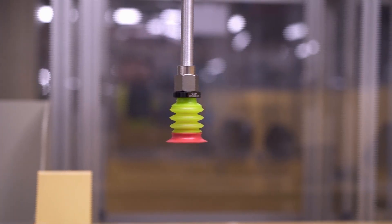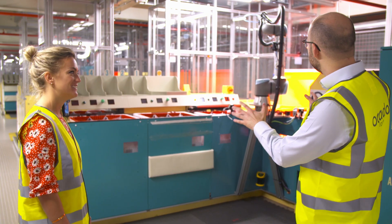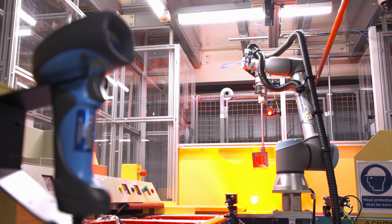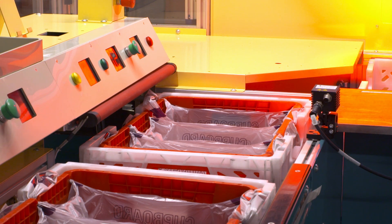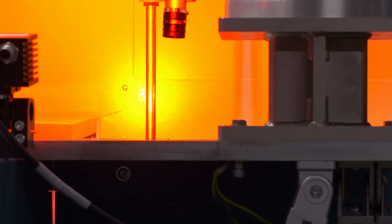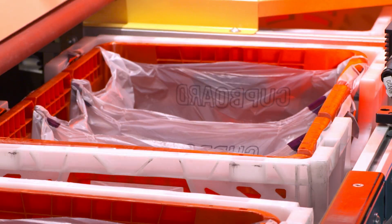They've even developed a robot that can work next to humans and help pick the shopping. This robot uses a vision system and a big machine learning model — it has no prior knowledge of what the products are. It uses a camera to look at the product, work out the dimensions, work out how to pick it up, and then how to put it in the bag. This robot is picking real customer orders, so food we're seeing packed here will be in someone's home this afternoon.